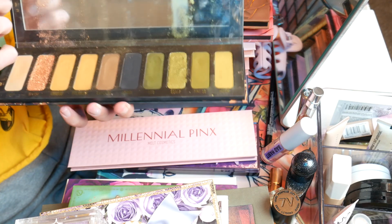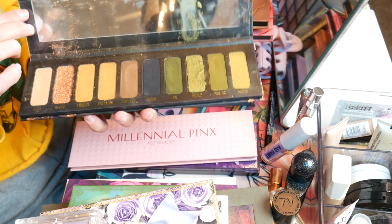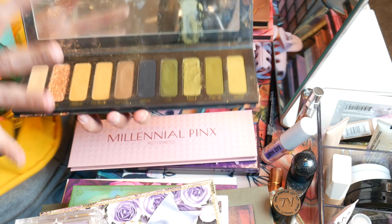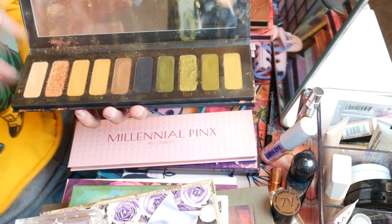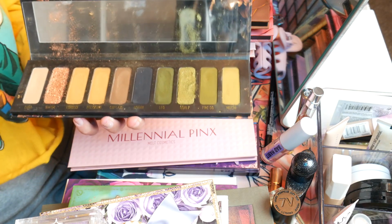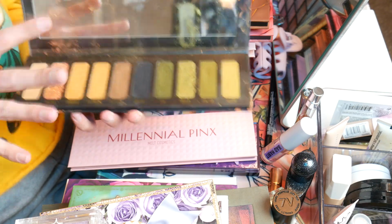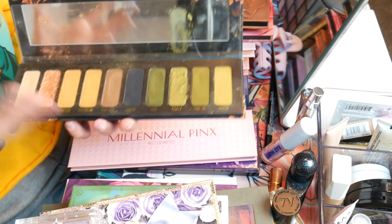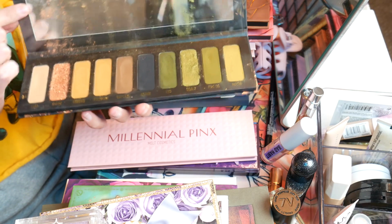And I think I'm going to declutter this one only because I've already done my review and my comparison of the two palettes. Like, I've already made that video. There's no reason for me to really hold on to this, especially when I have the other one. And this one was discontinued because of an ingredient issue. I don't really want to put this near my eyes. And now that I'm kind of starting to see changes in my own palette, it's definitely time to let it go.